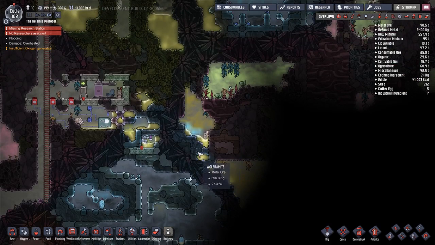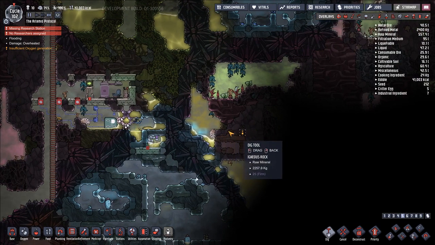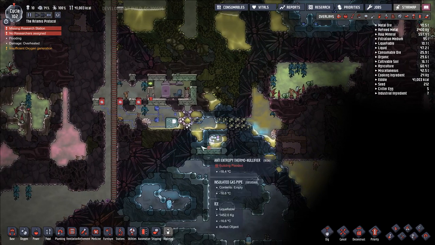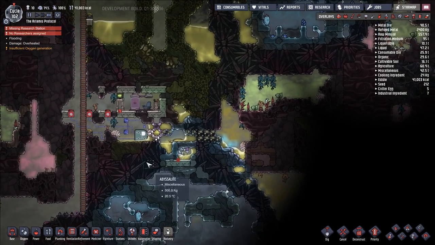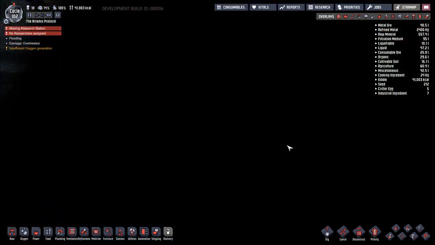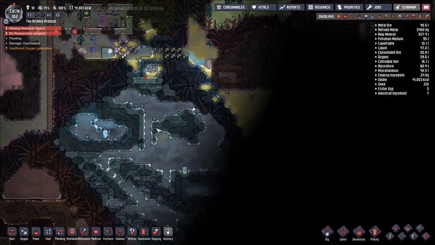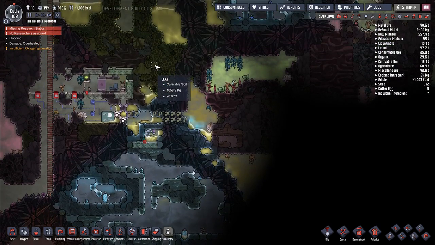I don't see any germs. It's going to be a little bit awkward, but let's see if we can't dig through here and generate a little bit of oxygen for our guys to work down here. And then we'll explore out this way. Let's see if we can find anything more useful. We'll have a better idea of what we want to do with this anti-entropy thermonullifier once we've figured out what's around it.